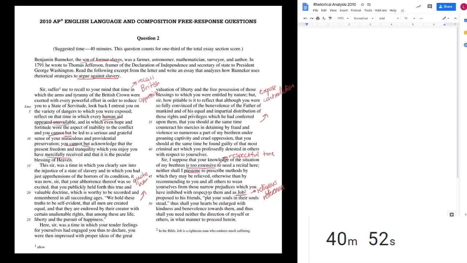Okay, so I just finished reading this, and now I'm going to spend about 5 minutes trying to put it all together into some kind of a thesis statement. Remember, this thesis statement needs to answer how Banneker uses rhetorical strategies to argue against slavery. So some of the things I noticed were he is asking Jefferson to recall the British oppression, which is a very recent wound for him. He also has a bit of this repeated language here, but only 2 instances, so I don't know if I'm going to mention that.